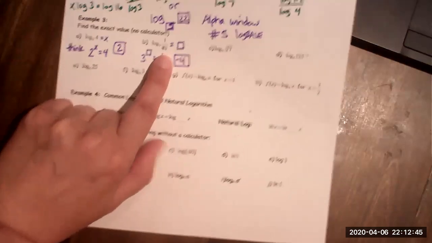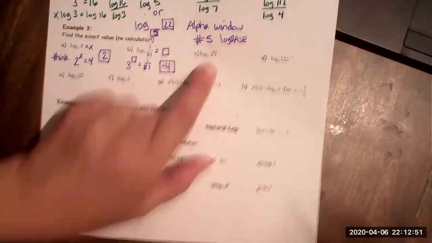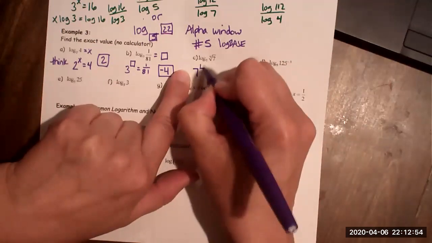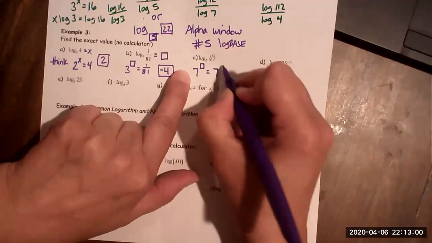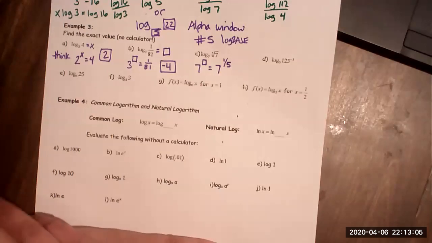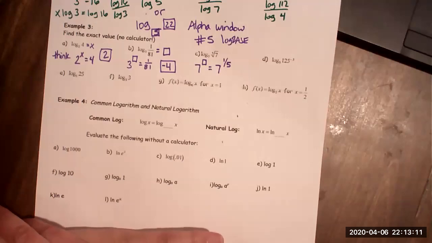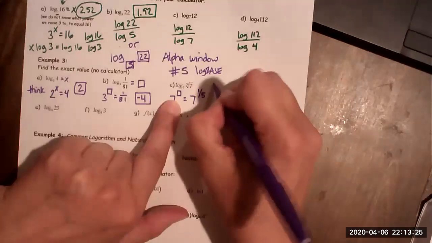All right. This says log base 7 of the 5th root of 7. So you can think of this one as 7 to the what equals, instead of writing the 5th root of 7, the 5th root of 7, remember, is 7 to the 1/5 power. You need to get really used to changing roots or radicals into fractions and changing negatives into denominators, okay? So I'm saying 7 to the what power equals 7 to the 1/5. Well, that means this one's kind of obvious. The answer right there has to be 1/5.